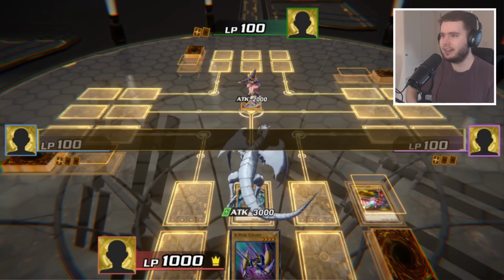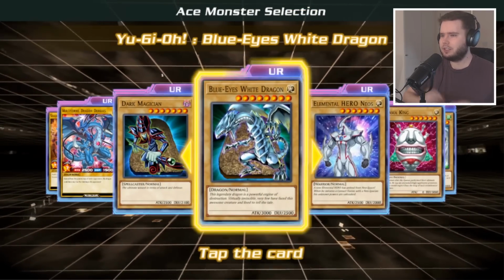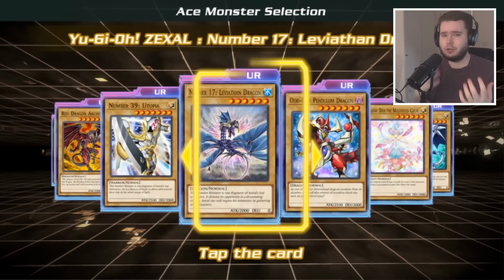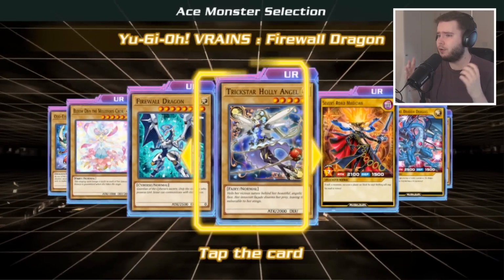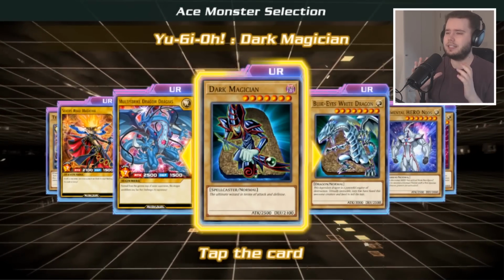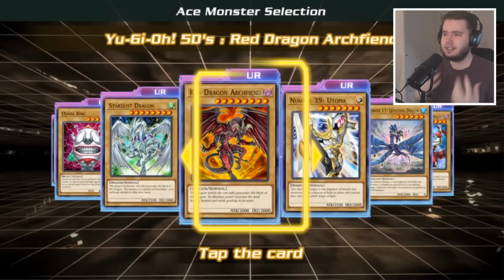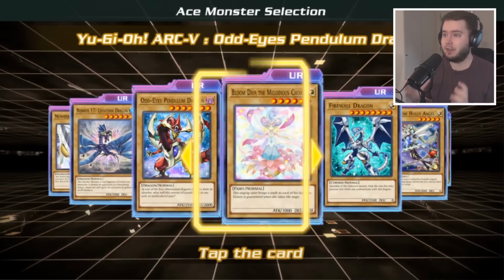Let's dive right in. Picking a free ace card is one of the most difficult and yet easiest choices you can make. If you want to go for your favourite monster, then by all means go and do that. If you want to play Dark Magician, then do so, but know you'll be at a disadvantage in the early stages of the game, and potentially more so if your gacha luck isn't on your side. This game's gacha is very, very harsh.